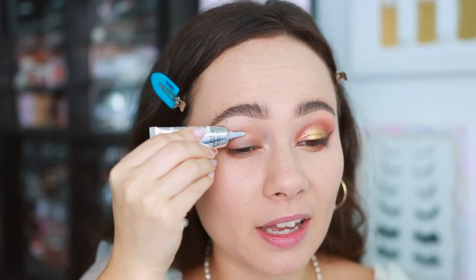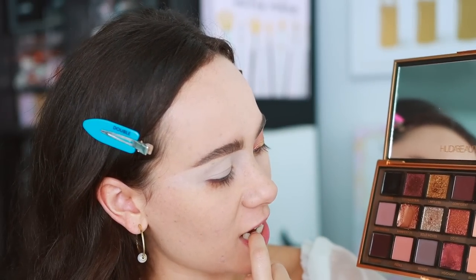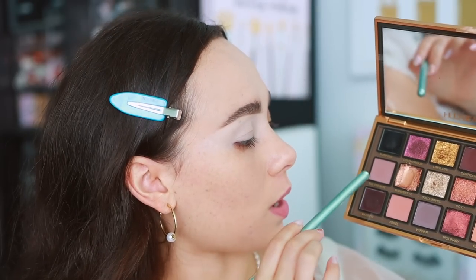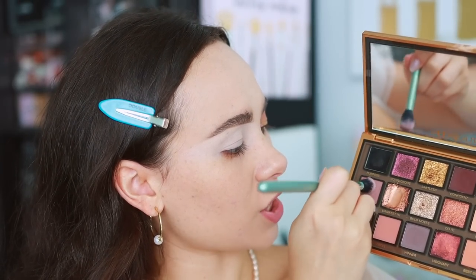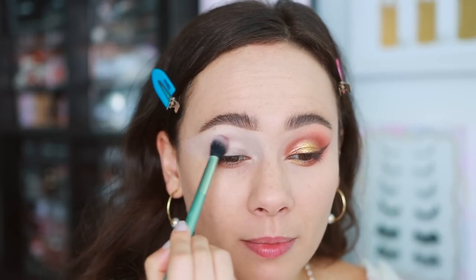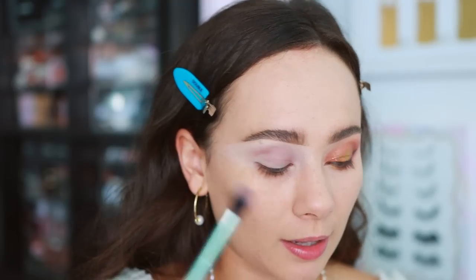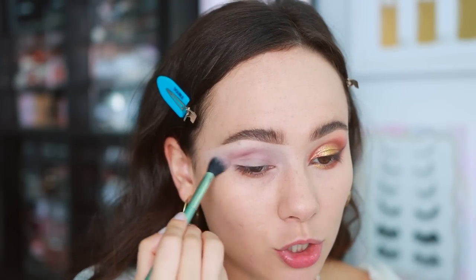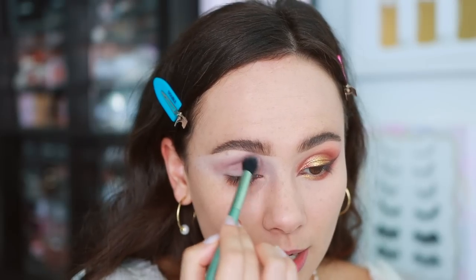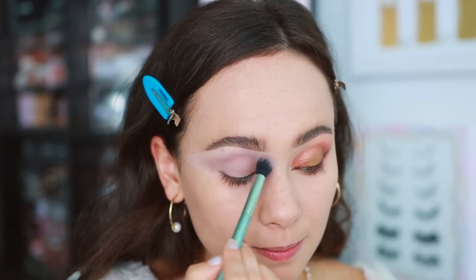Going to apply my ABH eye primer again for the second eye. The main target for this look is to go cool-toned, and I really want to play with the multi-chrome shade. I'm using a Halidos S1 and going into Big Dreams, which is a nice cool-toned shade. It's quite powdery, but even though I was complaining in the Shop or Drop about how many warm shades there were, I'm now very happy that she added some cool-toned shades. Using this palette, I'm no longer unhappy — we do have the cooler and neutral options. Not as many, but it's fine. That's a Huda Beauty palette for you.